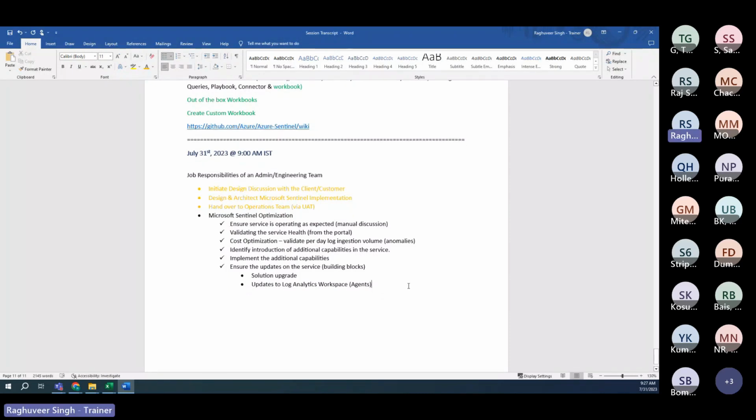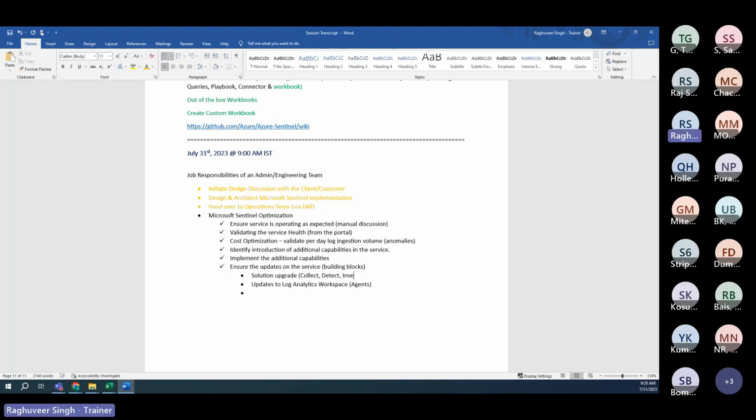So updates to log analytics workspace, update to Sentinel, solution upgrade, if there is any available in the Content Hub, that's what you need to do. And the solution upgrade would include everything basically. This would include if you want to collect any additional log sources, which means if there is any update to data connectors or any new data collectors available. This also includes detect, which means there are new analytics rules available and you would like to install those analytics rules.